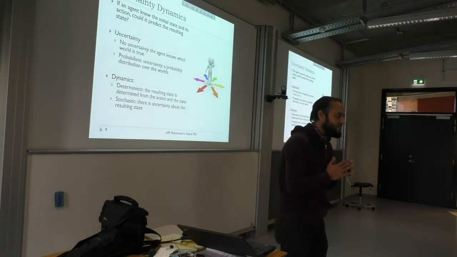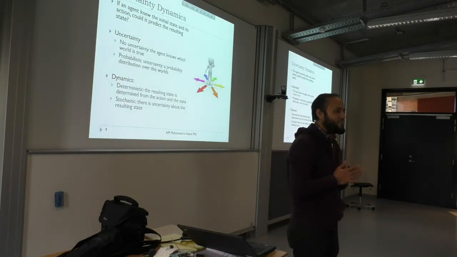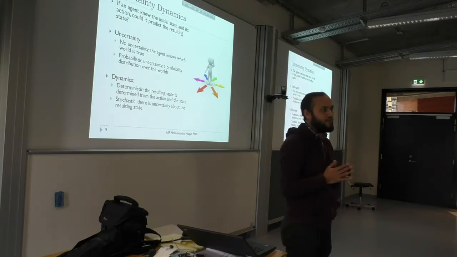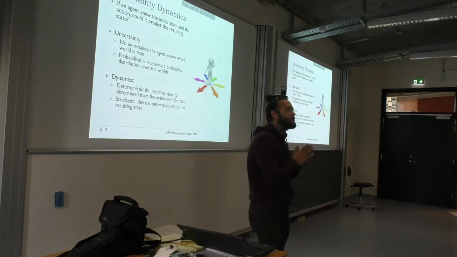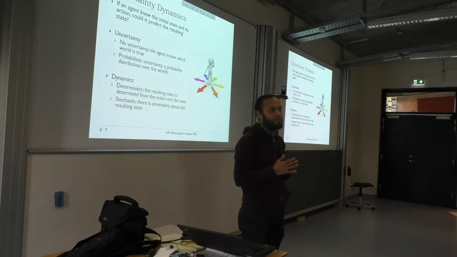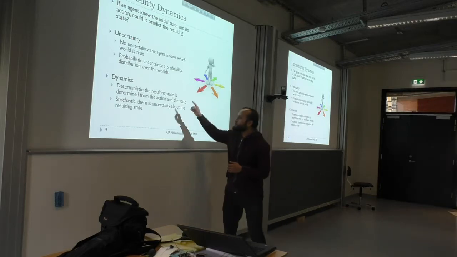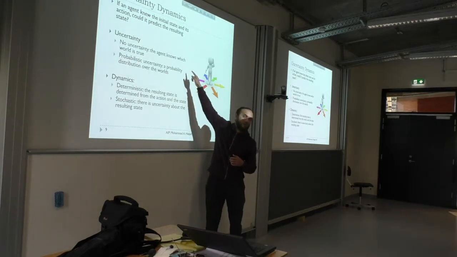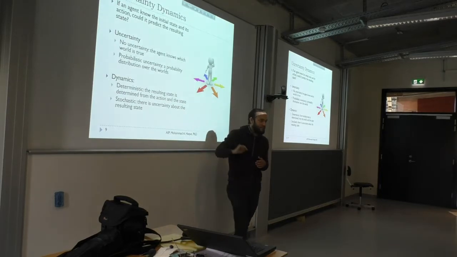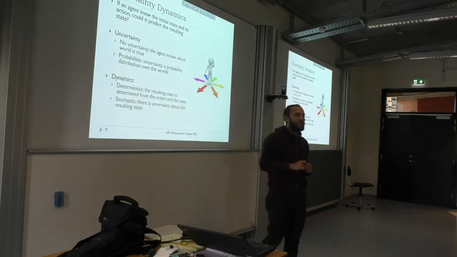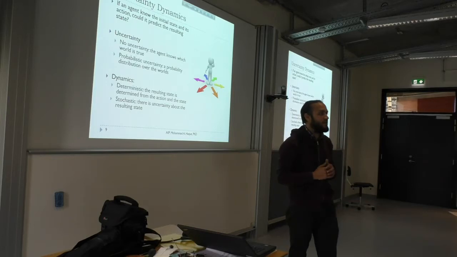In the deterministic matter, we know exactly what we will do based on the situation. But in the stochastic matter, it is opposite. We don't know exactly what we will do, even if the situation is given. And why is it happening? Because even though the situation is given, I still have some unknown things and some uncertainty. That's why I don't know what I will do exactly.